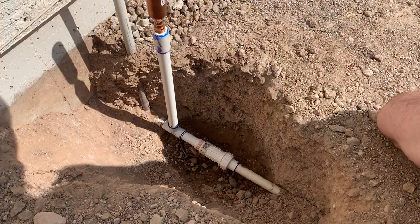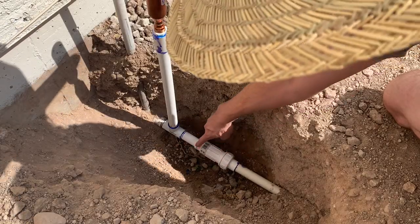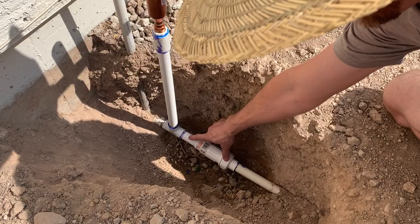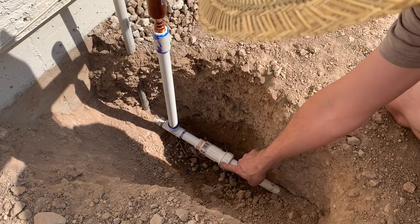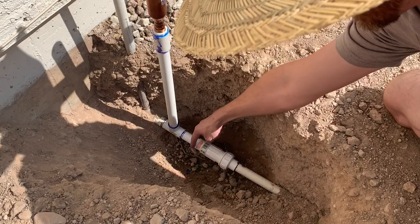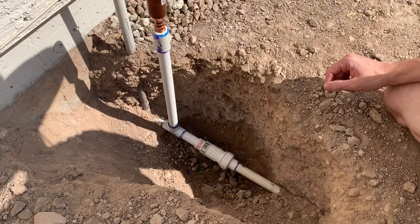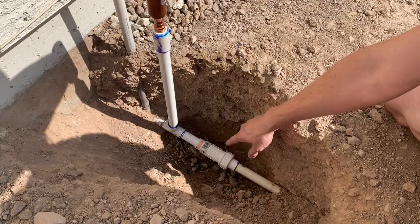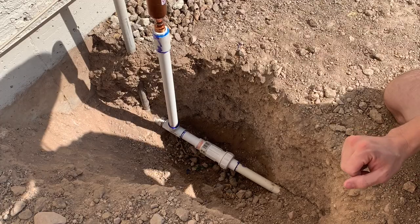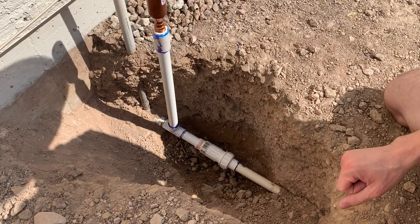So the new setup isn't crazy different. I've just got a standard T here, and then this is a slip fitting, but this is a slip coupler and not a slip T. So here's the main line, and then here's this screw fitting that's cemented in on one side, and then this end extends out to fill the gap. So it's another slick adapter. I really liked using this one, but then I've got my T coming up, and then my arrestor is up here. So same design, just a little bit different way to go about it.